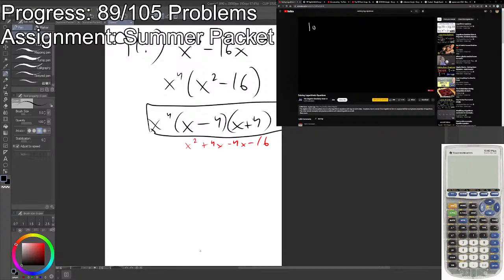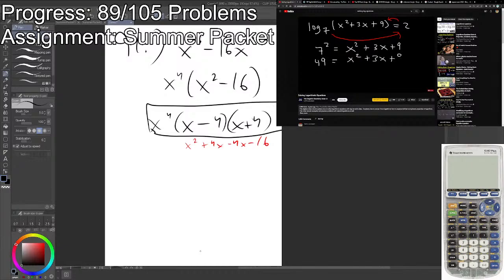Try this one. Log base 7 of x squared plus 3x plus 9 is equal to 2. So let's convert it to its exponential form. 7 raised to the second power is equal to what's inside. That is, it's equal to x squared plus 3x plus 9. 7 squared is 49.